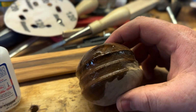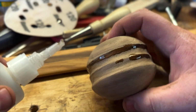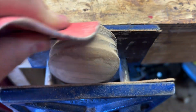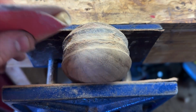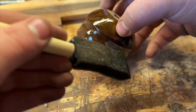And the great part about this is that it necessitates even more sanding, which is my favorite part. I think there's a level in hell that's just people sanding wood that never sands correctly, and you're constantly having to go back several grits. That would be my torment.